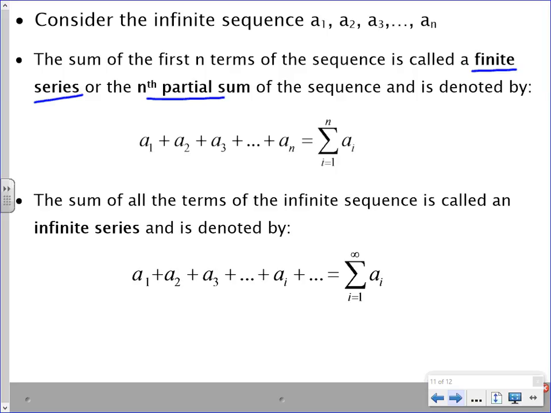There are special times where it actually, what we say, converges to a number. It gets so close to a number, we say that the sum is that number. We'll work with this a little bit today and a lot more on Wednesday. You'll see what I mean on the next slide with how we can actually find the sums. Not always can we have a value to the infinite sum, but there are times that we can. So let's look at that. Notice how here we have from 1 to infinity, where up here we'll actually have a number.